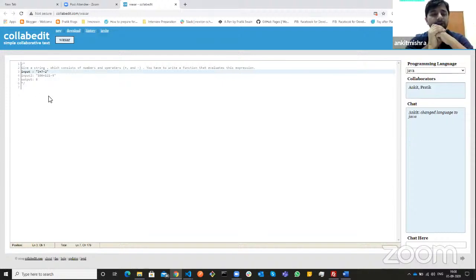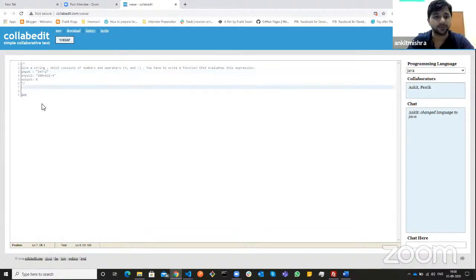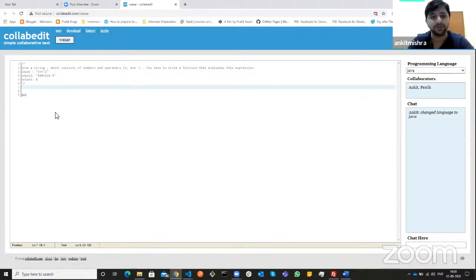The approach looks simple, but I think implementation will be a little tricky. Okay, so can we quickly start implementing it? Yeah, I can write a function for you and give the signature of the function. Let's assume that output will always be in the range of integer. There won't be a number that large that it evaluates too long. Let's say the method name is calculate expression, and your input will be a string, right? Yes, I would like you to do this.